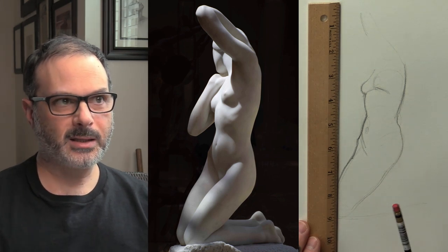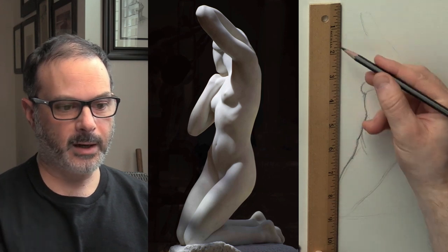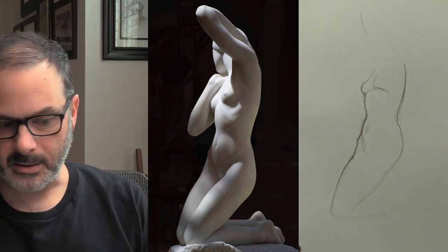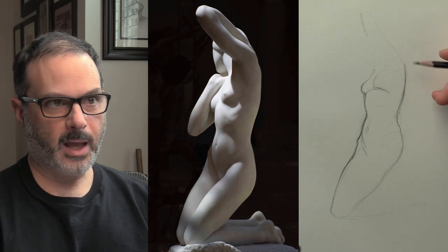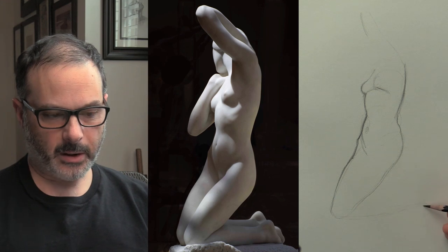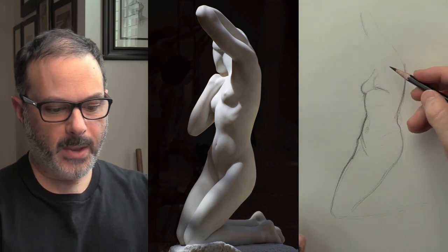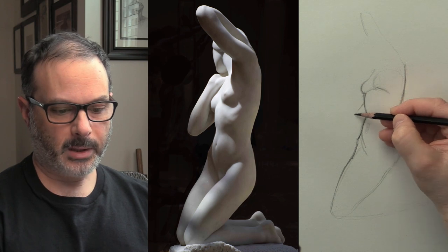Just to put things into context, you see the distortion in the ruler, how it's smaller over here and wider over here. So we have distortion with the camera, and I just want to give you an idea of how big this is. Okay, so I've got my torso. She's really tall and really skinny. And I have a target here for where I think her feet are, and a target here where I think her elbow is. So maybe now what I can do is think about placing this arm.